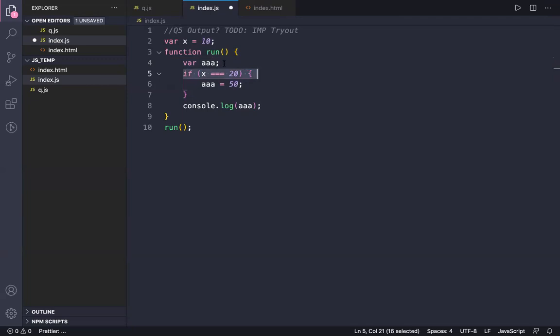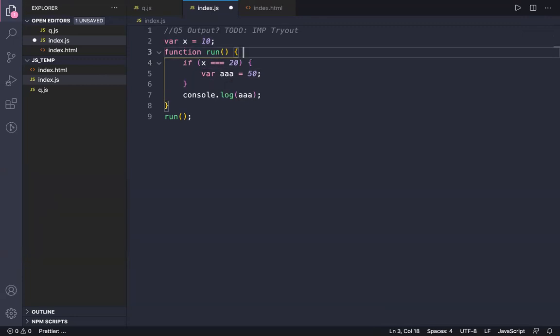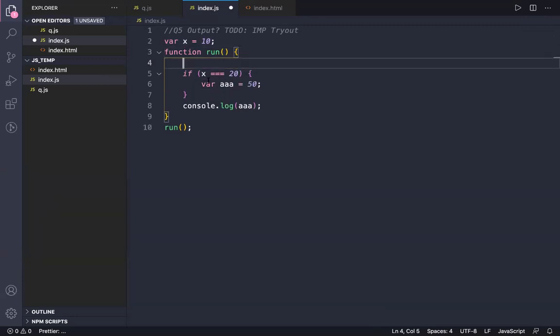But the thing is, due to hoisting, every variable declaration, like if you see this is a declaration, this is initialization. So you can assume that due to hoisting, the declaration went to the top, and initialization was done here.